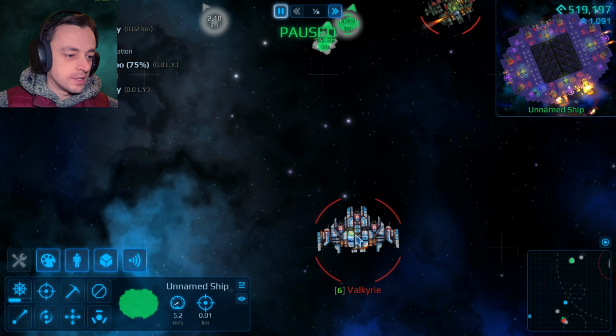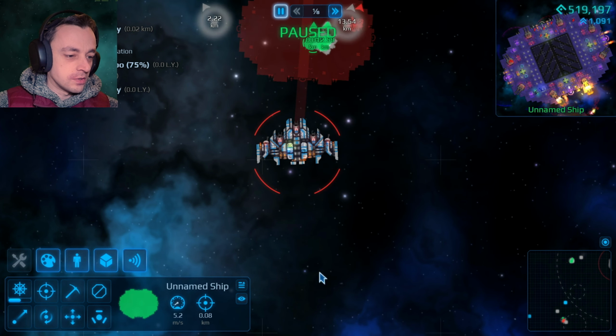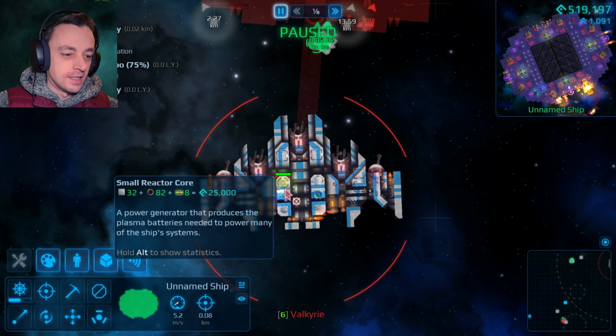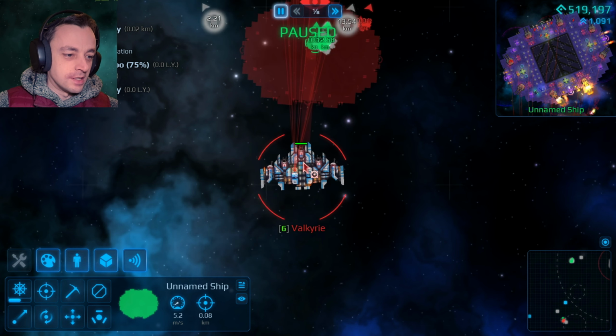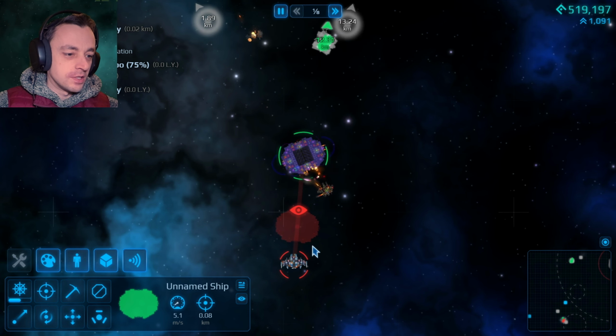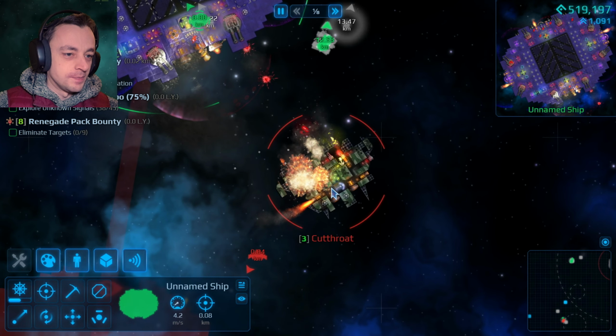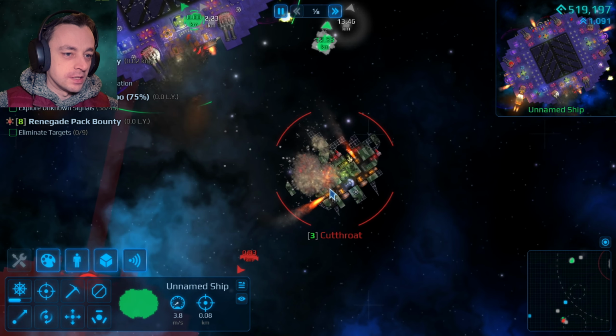Or alternatively, we can turn around and deal with this one, because this one's the more dangerous one, and the other one's just going to get blasted in, like, collateral damage in the process. So it's best that we turn around and do... Oh, looks like we're going to destroy that one anyway. Yep, it's going to get blasted.